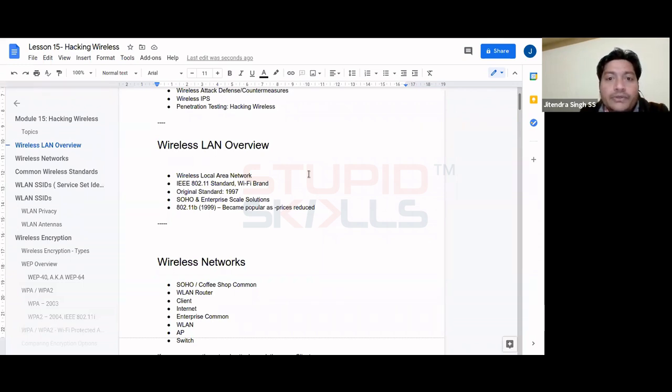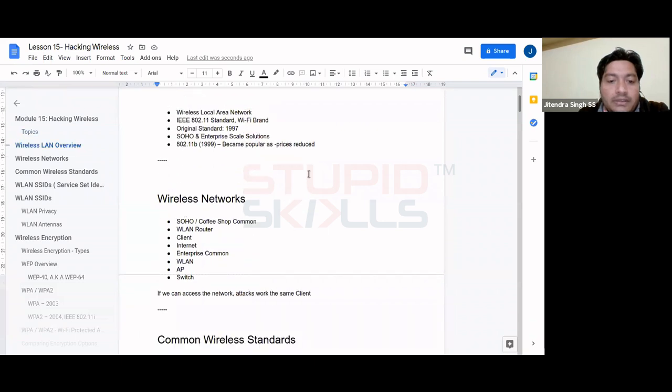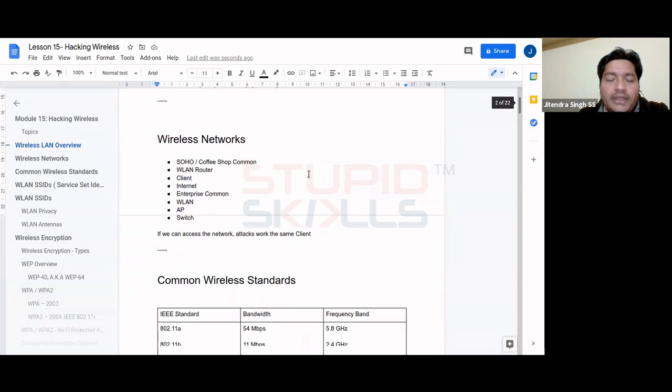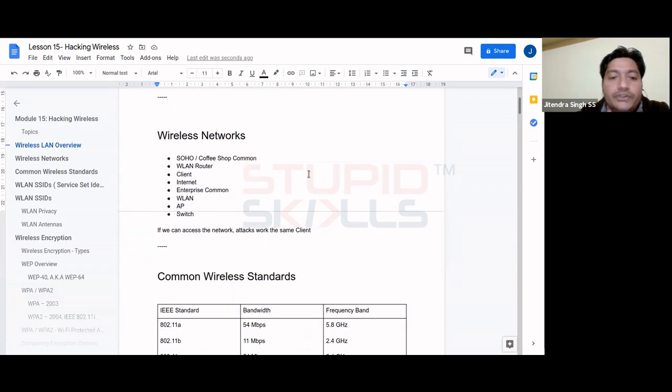So earlier, when people used to connect to a network, they had only the Ethernet physical LAN cables, using which they used to connect various computers on a network as per the topology that was being followed. You would commonly find these networks in a coffee shop or in an organization.